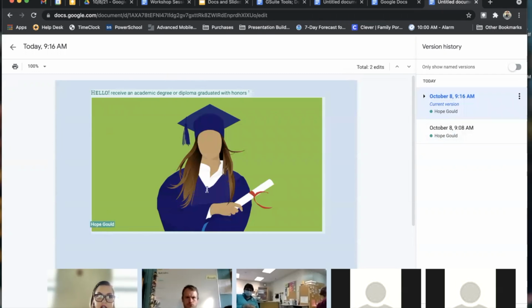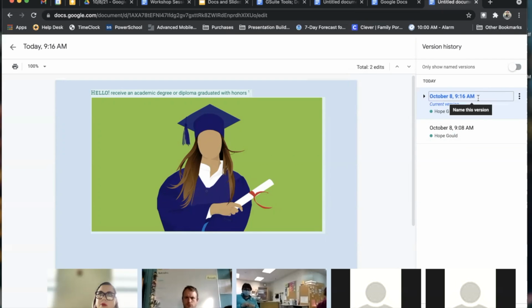They're in my color. If you had a document and you shared it with a bunch of other people, maybe somebody deleted the picture by mistake, you can open up your version history and restore the version with the image. It can help you recover a lot of information.